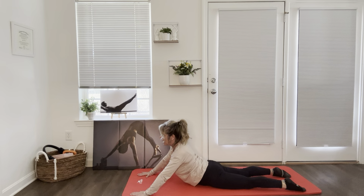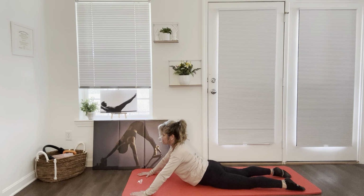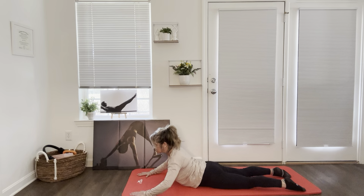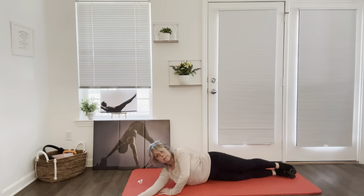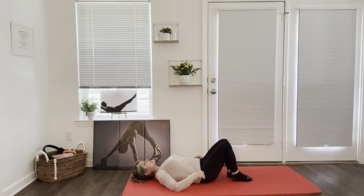Hold and lower down. Let's do 2 more. Inhale, push away. Exhale. Good. 1 more. Inhale, push away. And exhale. So even this, as we're rolling down, we're lengthening our spine along the mat. Okay, let's slowly go over onto our back. Great job. Once you're on your back, let's do a little stretch.